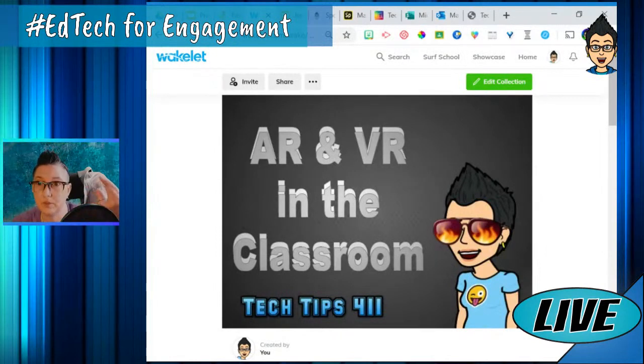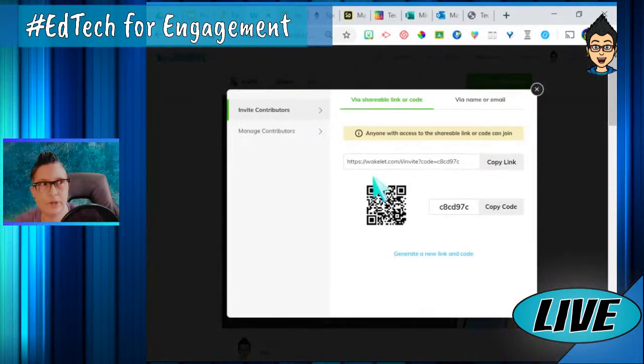So what they did was they added in their coding project, and then they could see each other's. The nice thing was they could only edit their own contribution to the Wakelet collection. So I think that's really cool, because that's one of the things about collaborative tasks: sometimes you worry about whether or not your students are going to mess with anybody else's work. So that's a really cool option to use Wakelet. And again, it's super easy to invite a collaborator right here.